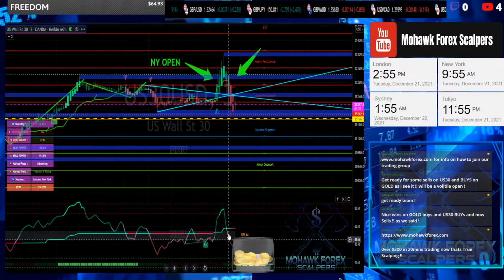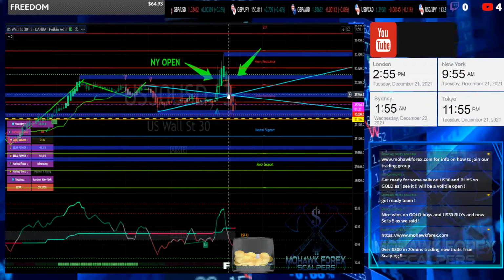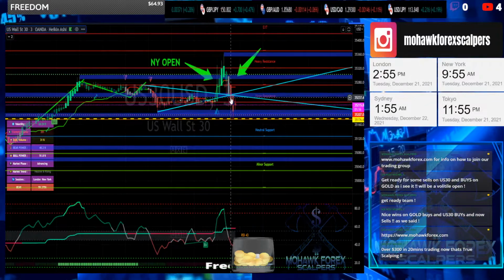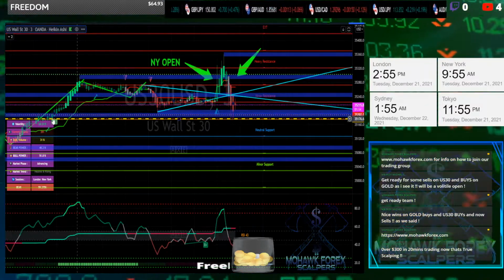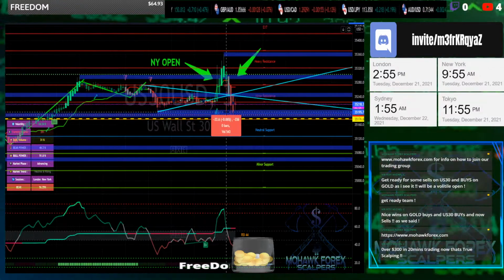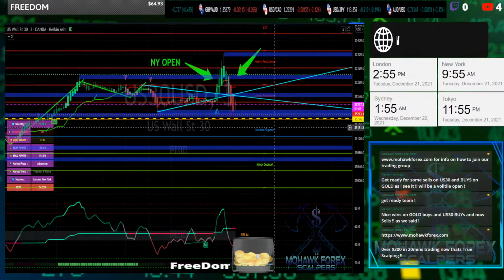But all we needed, like I say, was to go red. As soon as we got red, I had sells in there anyway. I'm waiting for that break. This is where you could have had a new trade in, gone for the 100 pips. Or I held for a bit longer because I was waiting for it to hit that bottom TP, which it did.